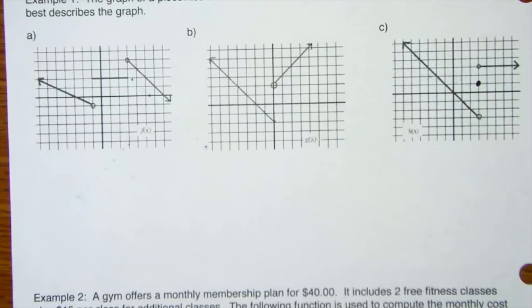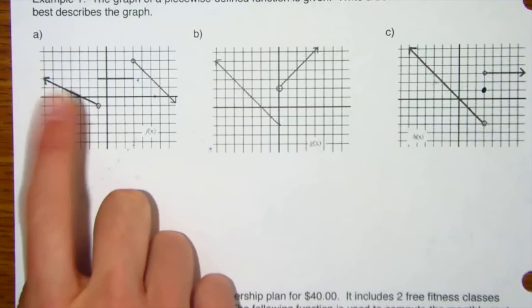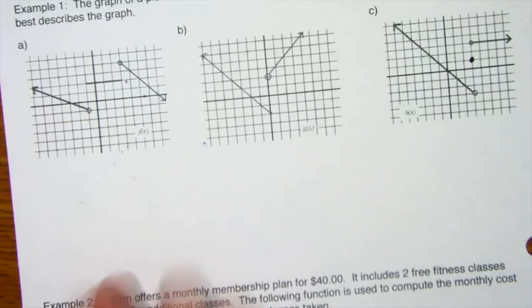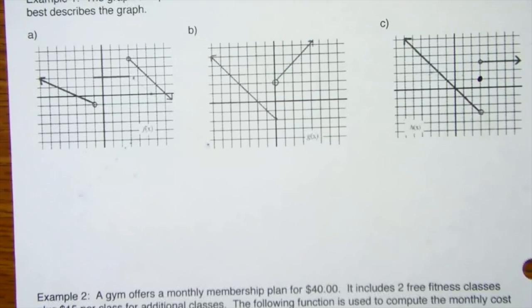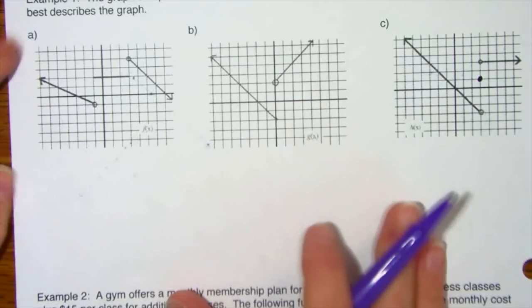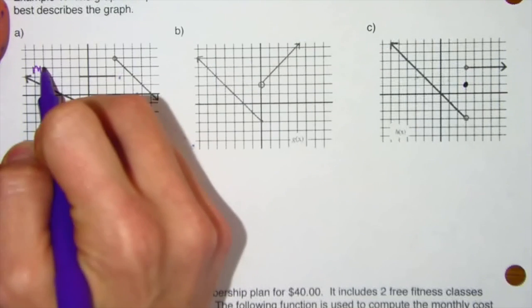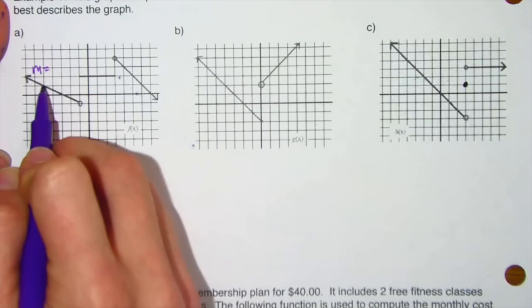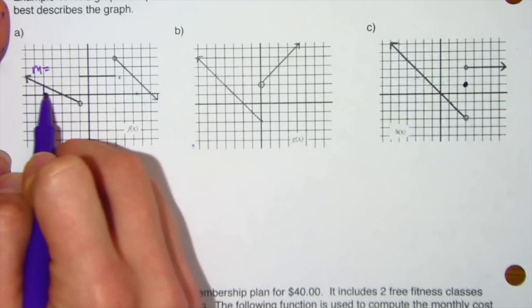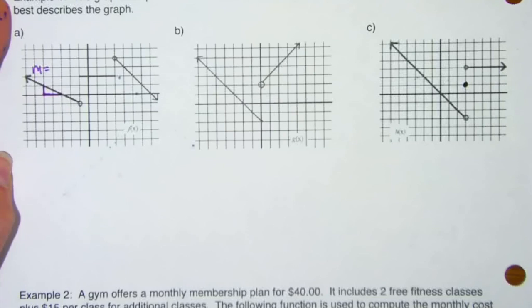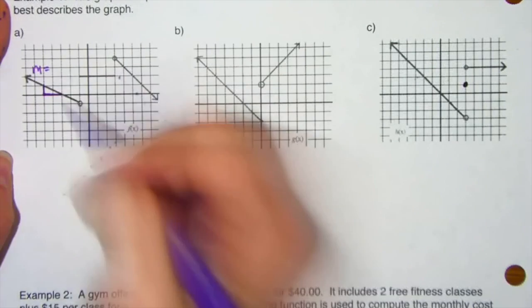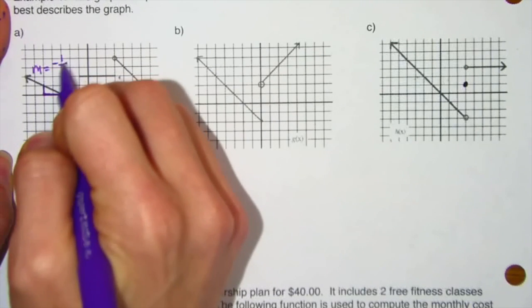What we want to do is first start by writing the equations of each line. So what are we going to do to write the equation? What do we need here? We first need the slope. So slope is easy to find here. So what is the slope of this line? Negative what? So negative 1/2 is the slope.